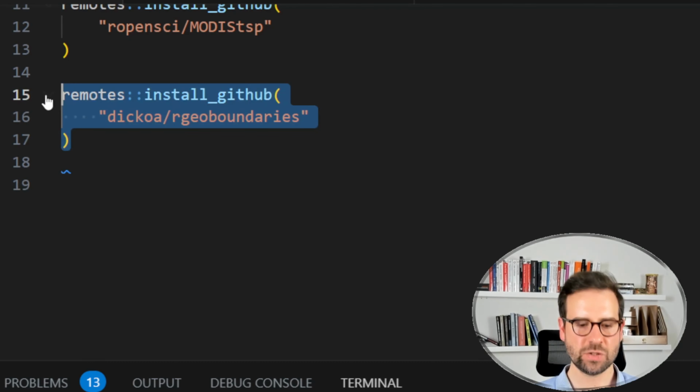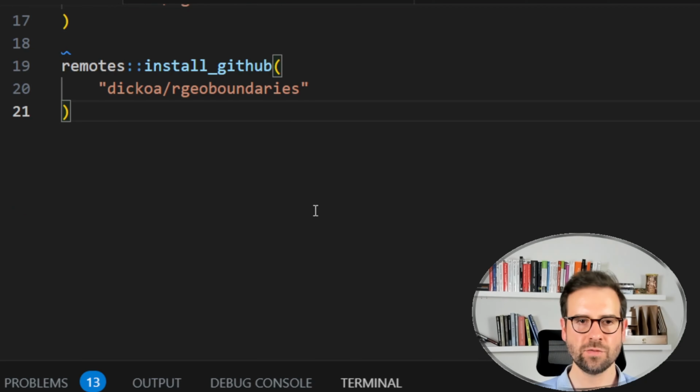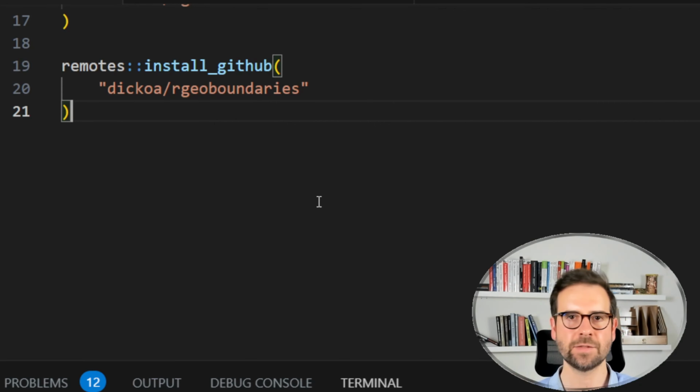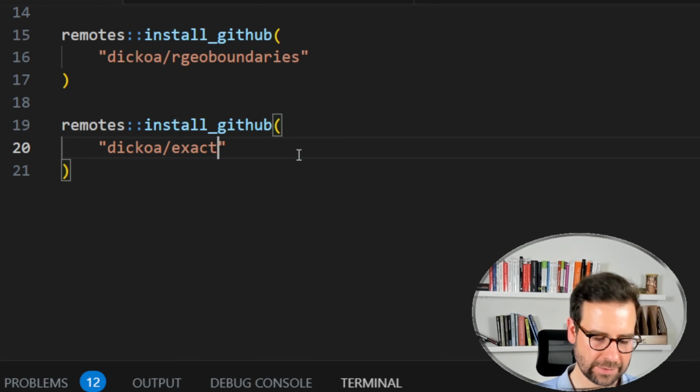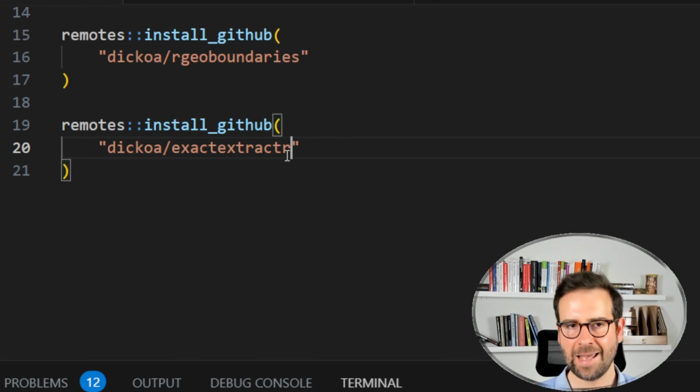And then the third package that we want to install from the source is used for the zonal statistics itself. It allows for some of the standard zonal statistics functions, such as, for example, minimum, maximum, and average values, but it also allows you to customize your function based on the number of classes that you have. And this is ideal for us because for the land cover dataset that we'll be using, we'll have anything between 1 and 15 classes of land cover. So this one has a bit of a weird name, exactextractr. In essence, it's used to do zonal statistics.